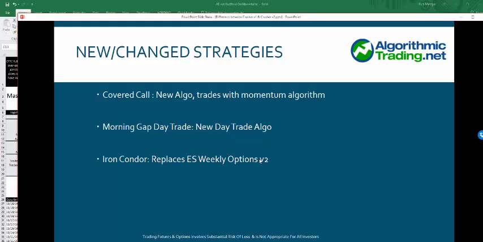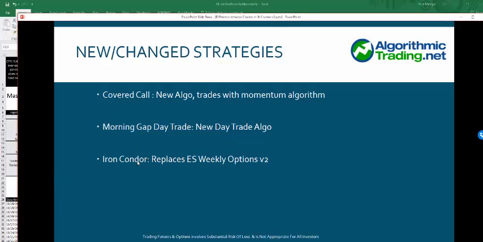So the ES Weekly Options V2 was traded in the S&P Crusher V1, and we felt that it was a really good algorithm. We thought it was a really good algorithm, and it did really well, except that it had a couple bad trades. One on Brexit, where it sold some calls the day after Brexit, and then the market had a huge rally, and so we took a pretty big loss on that, and so it kind of gave back a few of the gains that we had throughout the year up until then.